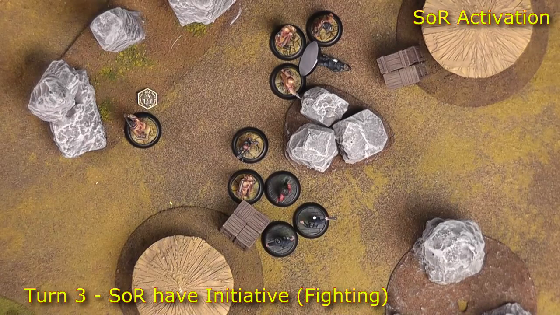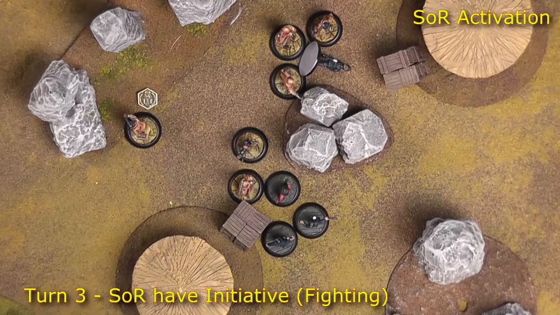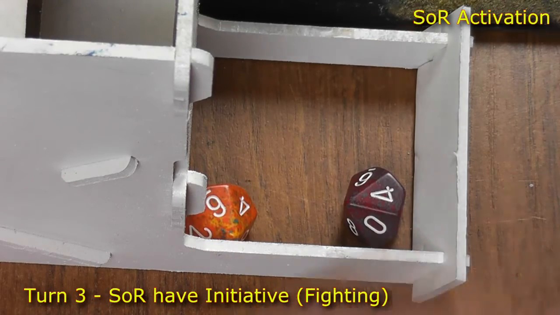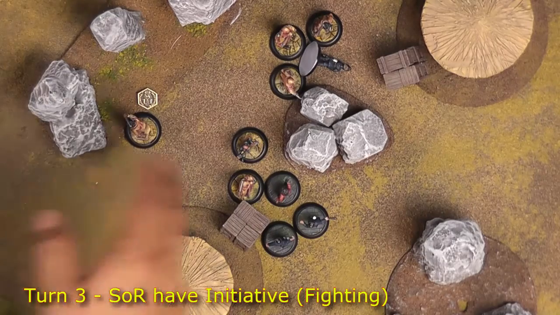On the odd chance that he does hit Sherlock, Sherlock gets to save himself on a 2+. So let's roll up our dice roll and see what we're looking for. Cultist is looking for a 10, which he doesn't get. He rolls a 6, and that's it. The cultist has had his turn.